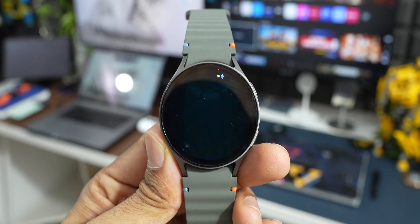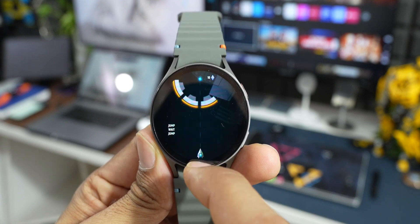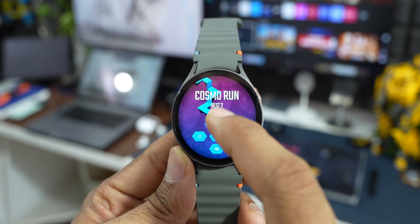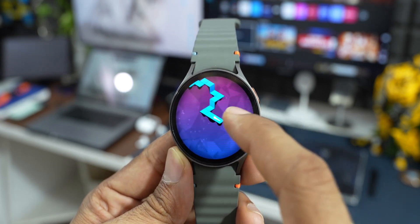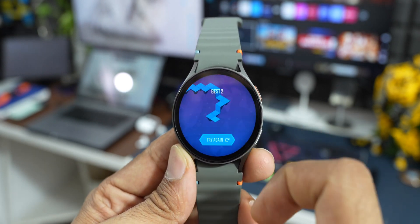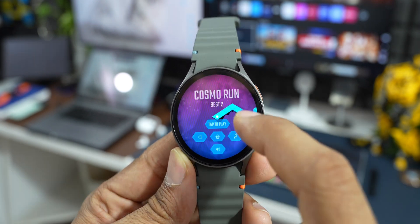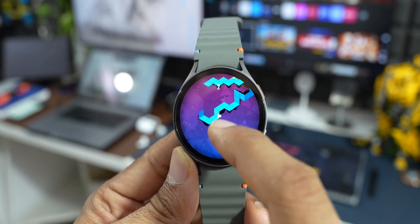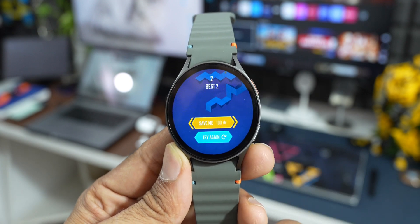The next game is called Cosmo Run. You've got a light ball and a series of steps — you just have to maneuver the light ball and guide its direction by tapping on the screen to go left or right. It looks simple but it's actually a very difficult game that requires focus to give the light ball the right direction.